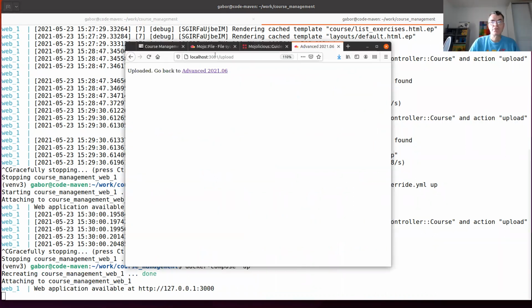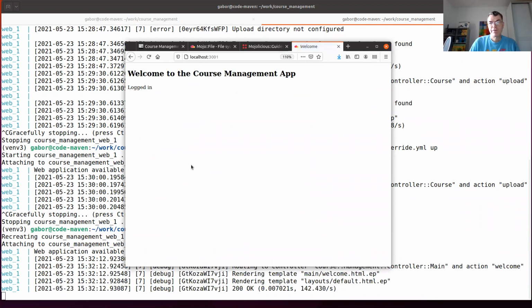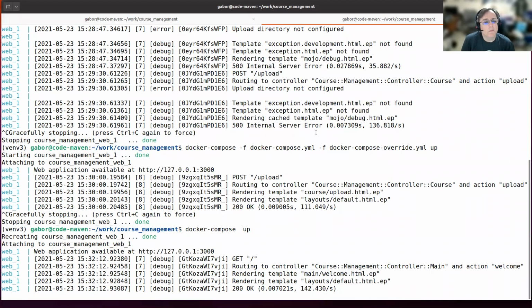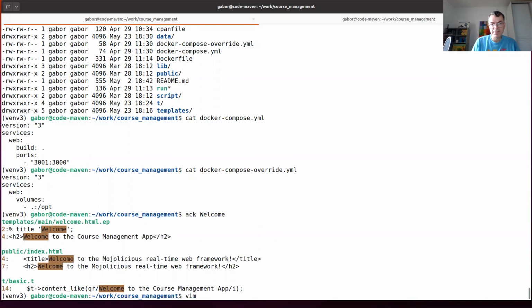So now we are supposed to be able to see this page. Welcome to the course management app. And if I now edit this template, main welcome, is this page?